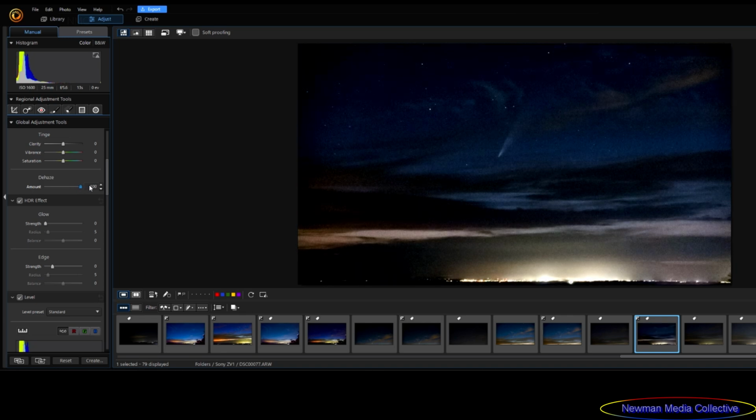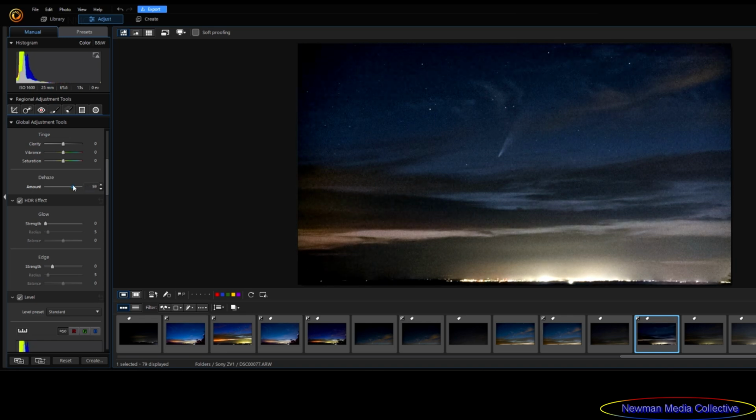I don't want to go right to the extreme, although I could, and it still would look alright. So I'll leave it around here, and then I'll go to the next ones and show you the next ones I do. So the next ones I do is in here, in the tint.